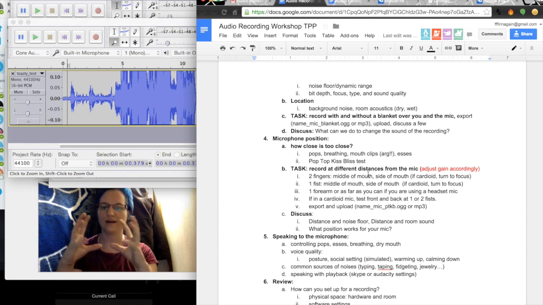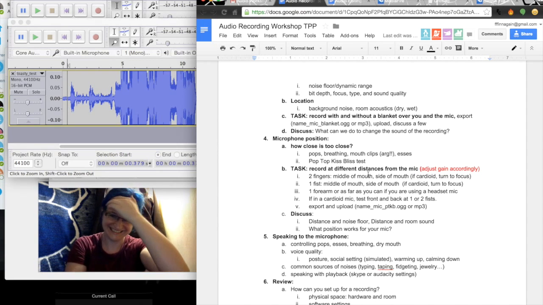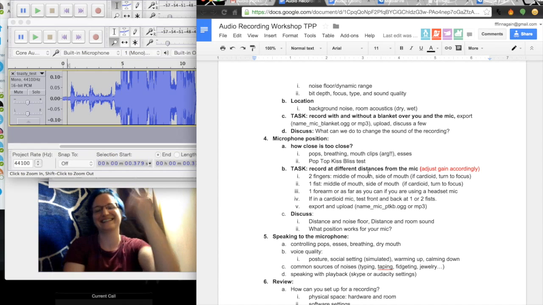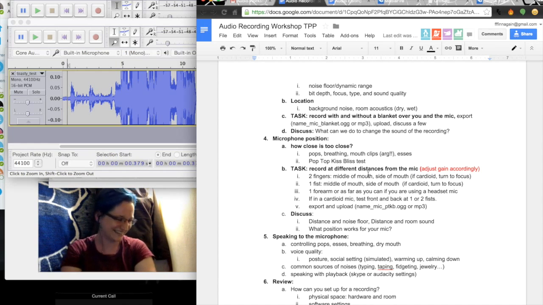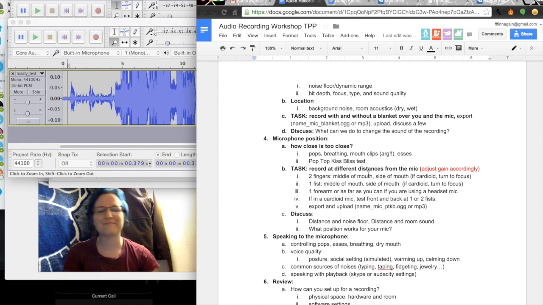But for those of you on a desktop microphone, particularly if you're using a cardioid, you should do 2 fingers straight on and then 2 fingers off to the side of the mouth. If we're using a cardioid. What is that? That's the shape. The Yeti has a bunch of different settings. It's the butt on the Yeti. That's all you needed to say. It's the Yeti butt. You do 2 fingers on the Yeti butt first. Yes. Exactly. Okay. This is how I learn. Make everything into sexual innuendos. I'm so glad we found a mnemonic that works for you.